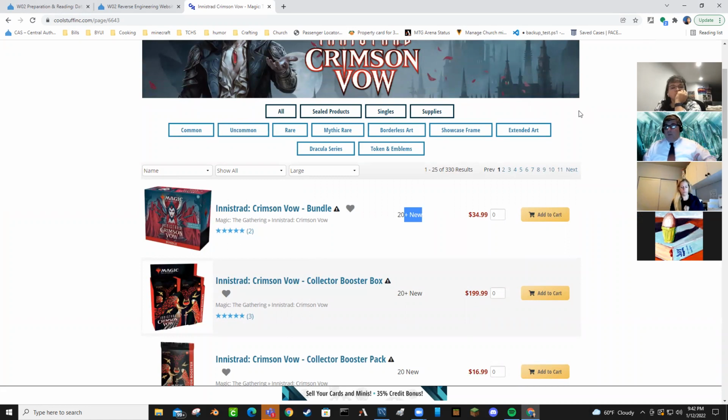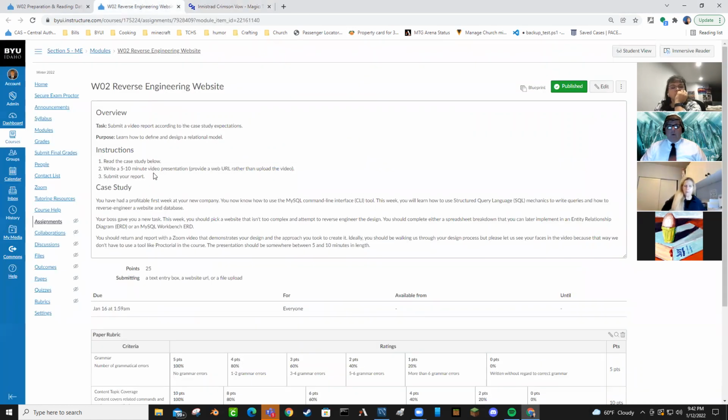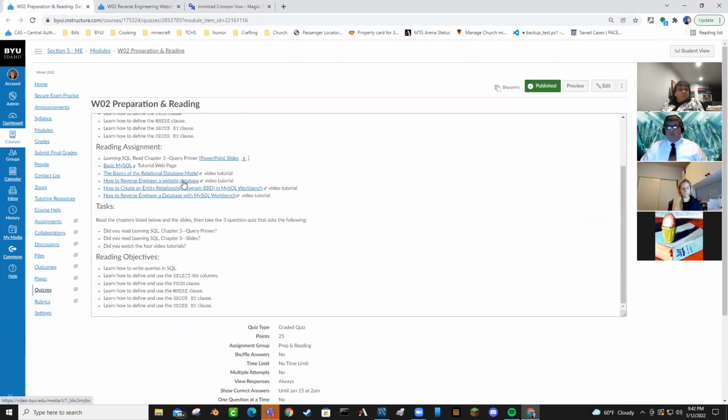This may seem overwhelming for you guys, and it's really not. I mean, there's nothing wrong. It's just basically showing me what you understand about how databases work on the back end. You have these wonderful resources over here, like how to reverse engineer your website database. There are 3 things here that you can utilize to help you understand what it is.